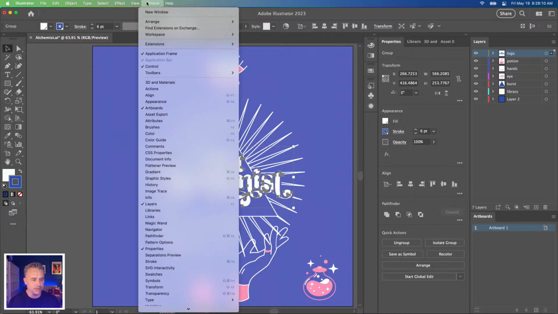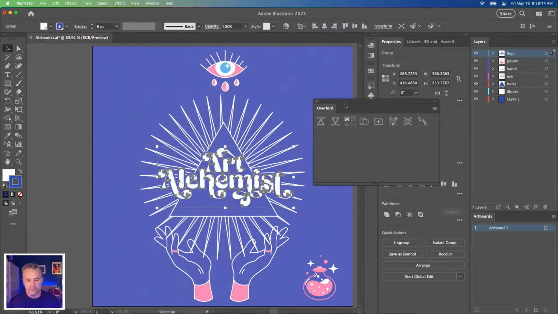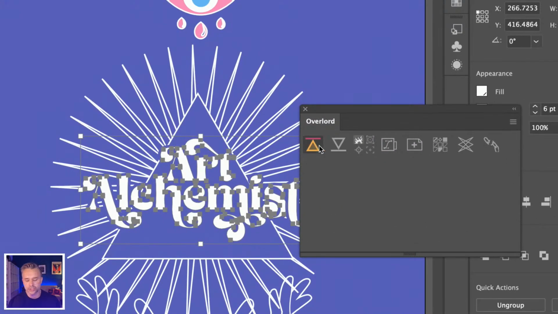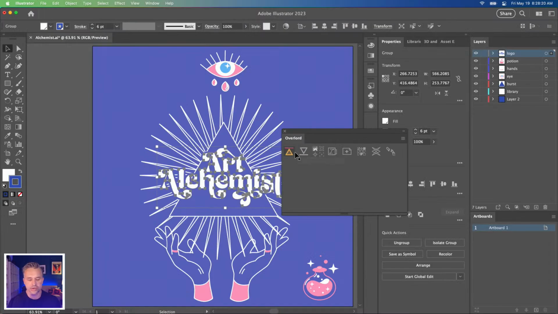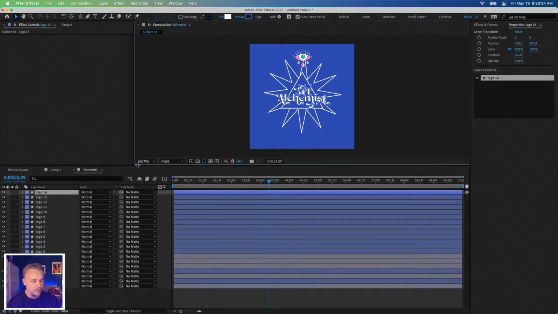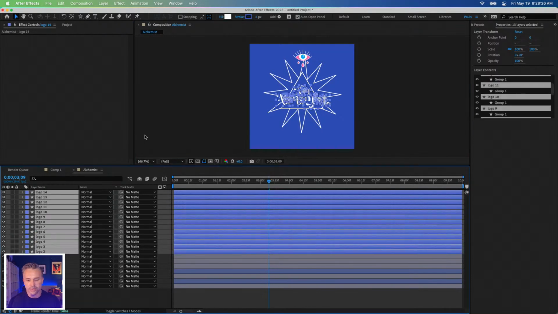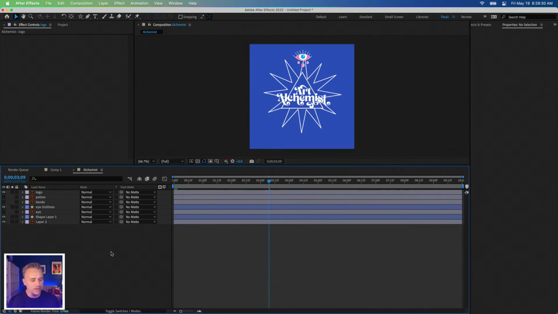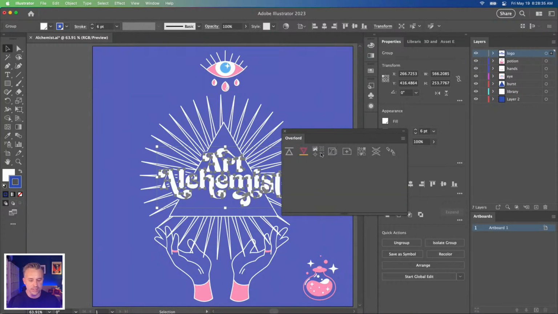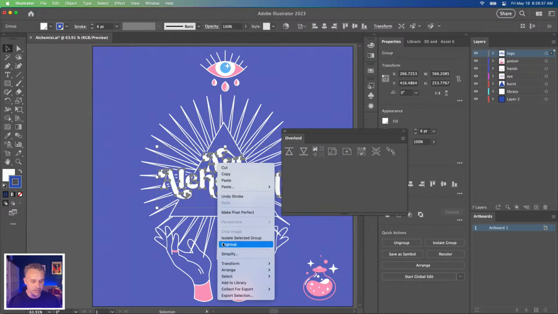So let's take this. Let's go to Window. Overlord's an extension that you can get, which is awesome. It allows you to push and pull between After Effects and Illustrator. So let's push it and see what happens. It actually gives me all these crazy layers. If that ever happens, it's nice because I do have that level of control with each letter. Don't really need that, so we'll just go back into Illustrator and take this and make sure it is grouped.